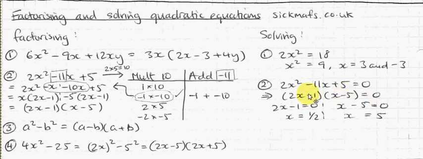Okay? Now if you have two things that times together to make 0, that means one of them must be 0. Now when I say two things and multiply, what's happening here is you've got this whole bracket, okay, is one number really, if you think about it. If we knew what x was, we would times it by 2, take away 1, and we get a single number, right, inside that bracket. And the same over here in that bracket. And there's a secret times between the two brackets, because this is actually saying this bracket times this bracket. So that means you're basically saying two numbers timesing together to make 0. That means one of them must be 0.